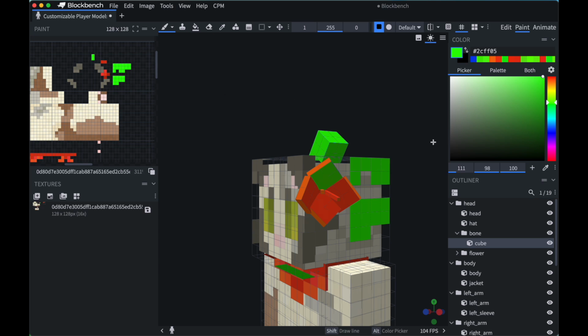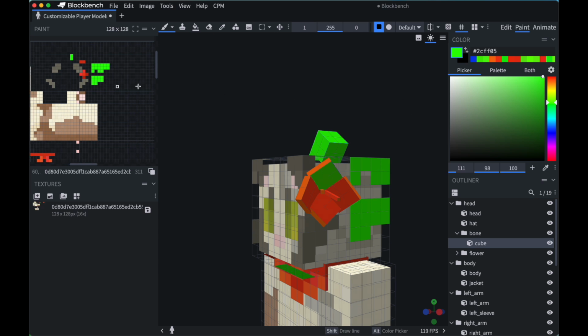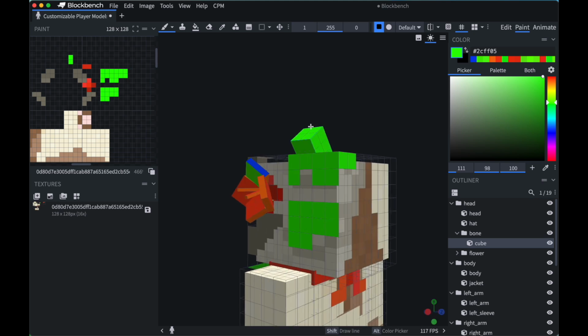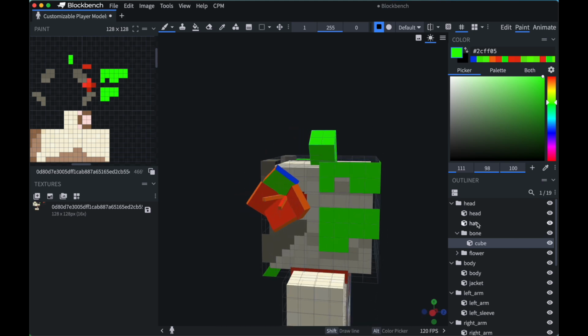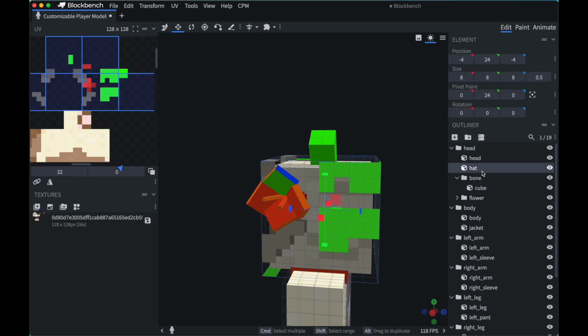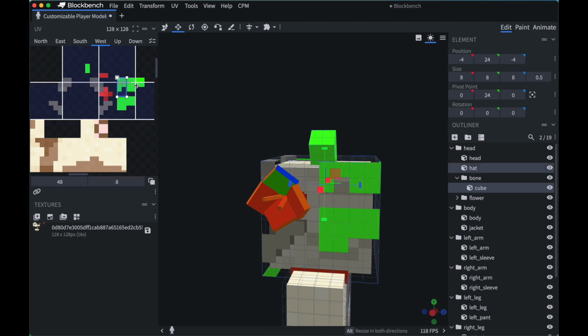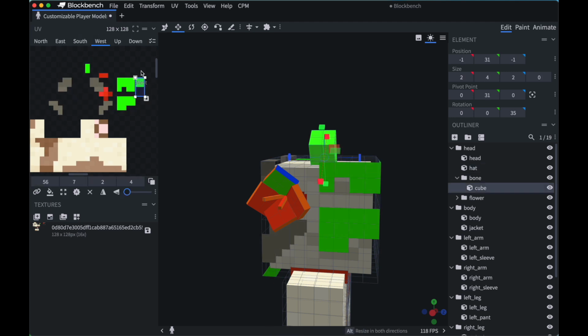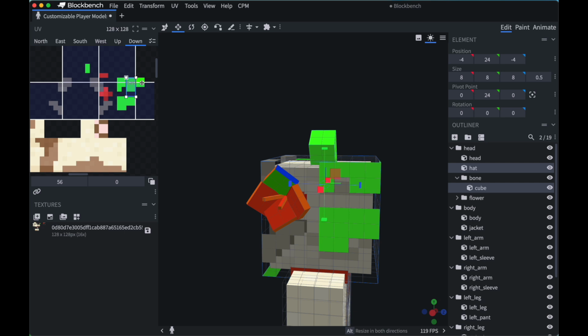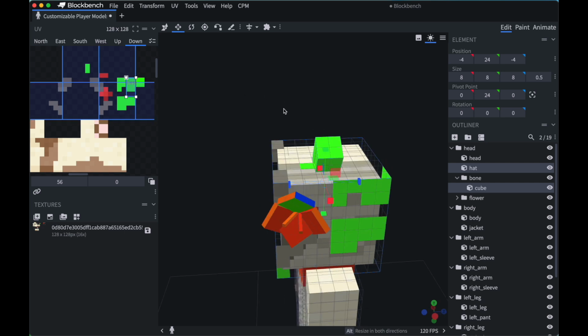This green color is just part of the canvas, and if I were to go to edit mode and click on the hat, you can see that these UVs are sharing a space. They're overlapping. They're both stealing the same color from this part of the canvas.